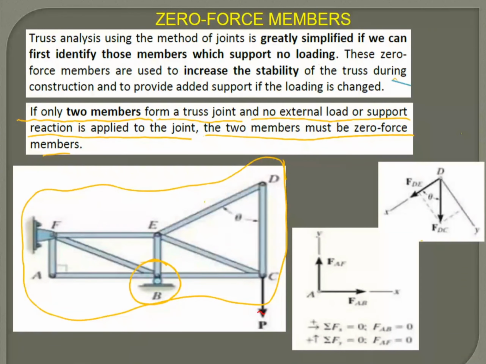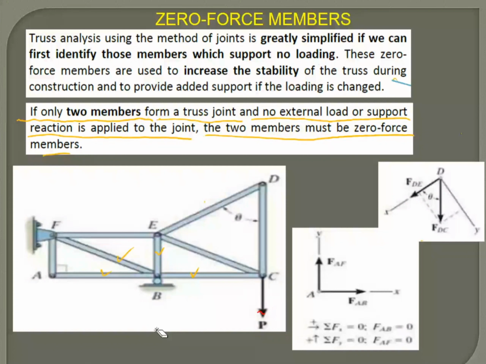At this one, at B, I am looking at B. At B, I've got 1, 2, 3, 4 members. No, forget this. I need a joint with 2 members. Let us look at C. I've got 3 members, not a good one. E, I've got 4 members. F, I've got 3 members and a support. If F was something like this, that's a member and this is a member. Then I had 2 members, but there is a support here.